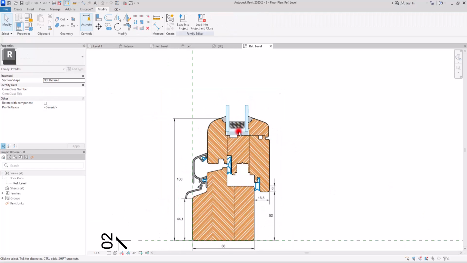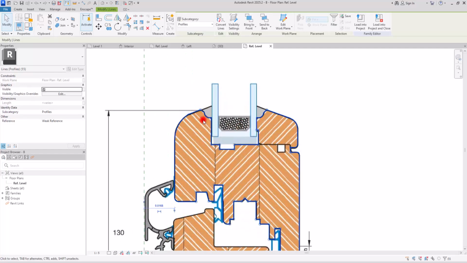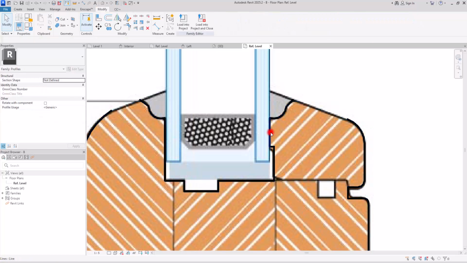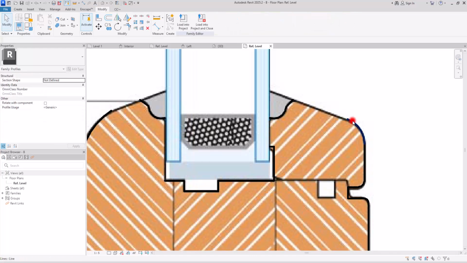For the next part, since we already have this profile in here, I think we can use it to create these parts, because it will be hard to create them separately. So I'm going to delete this part, and also here I am going to delete this part too, and also here. So I'm going to just simply select everything else like this and delete them all.